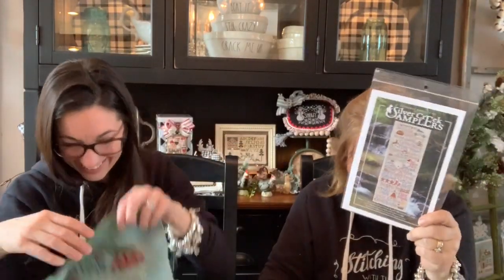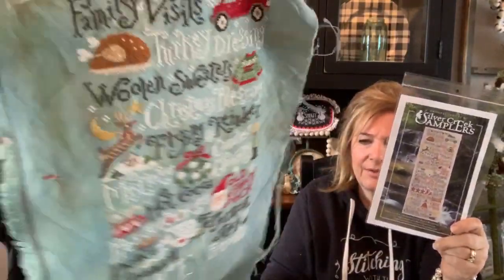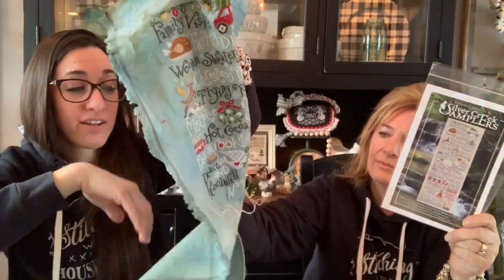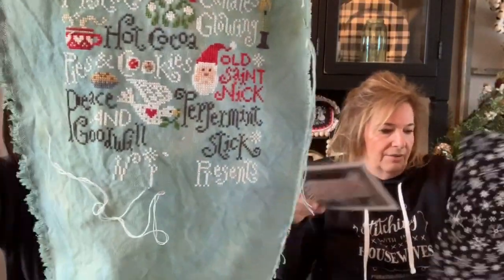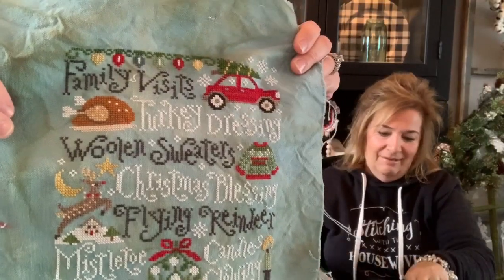My Christmas list. I did some of this for Santa Sunday or Merry Monday. I don't remember which one. Okay. A lot of people want to know when you're going to get this done so they can know your colors because they want to use your colors. So okay, all I did was the white words. And then I got sidetracked and had to do something else. Chelsea probably needed me to do something.